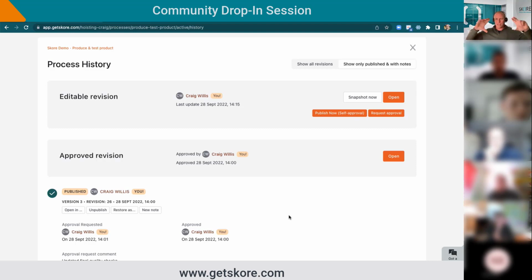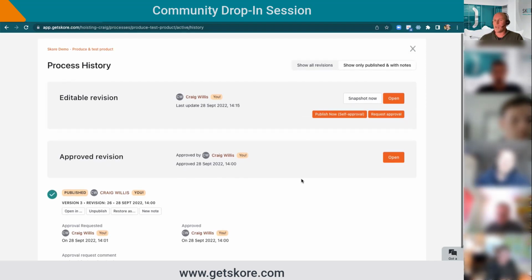Let's just remind ourselves what the difference between those two things is. Revisions get saved into the database when we're editing processes. When we're changing boxes and so on, it's creating what we call snapshots or revisions within the database, so we can go back and look at what they are. Versions are when I publish a revision. I take my revision and say, I want to publish this as an official version. I can have somebody approve that before it gets published.